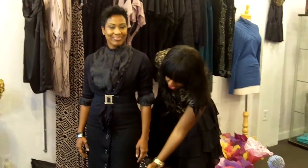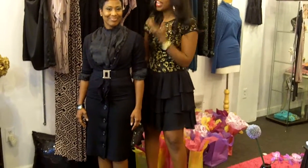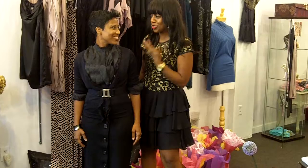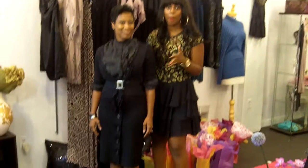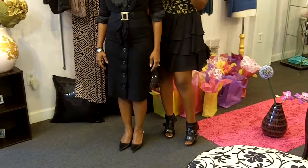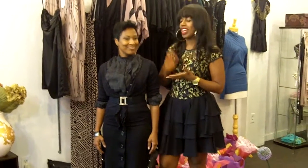She has a black pencil skirt, which is so slimming. I always say it's the Rolls Royce of skirts. The pencil skirt hits the perfect point at her knee. Her pumps are a black pointed toe pump, which is elongating her leg, making her look super slim and even taller. And amazing haircut.